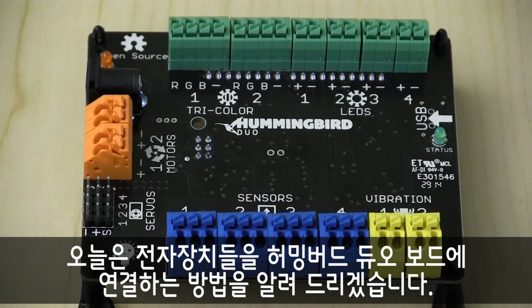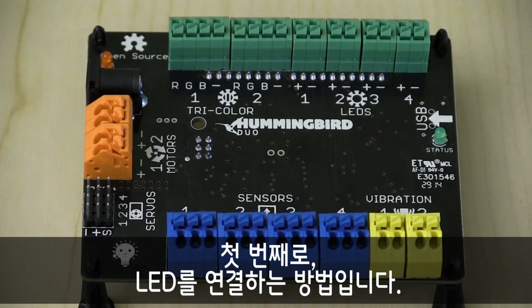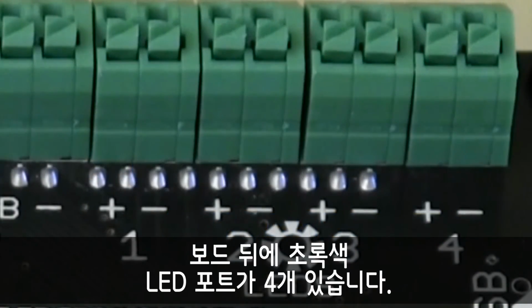Today we're going to give you a quick tutorial on how to connect electronics to your Hummingbird Duo board. Let's start with connecting LEDs. There are 4 green LED ports on the board.